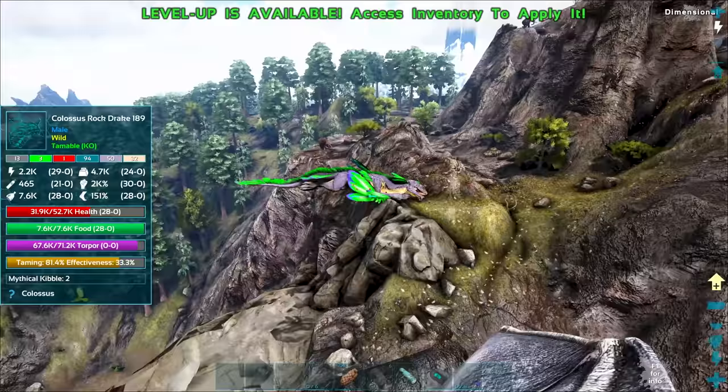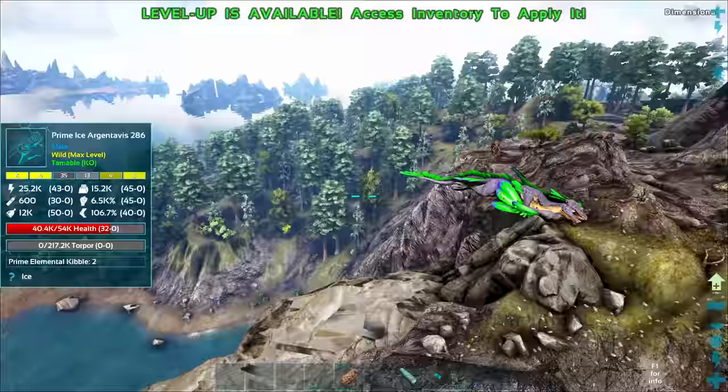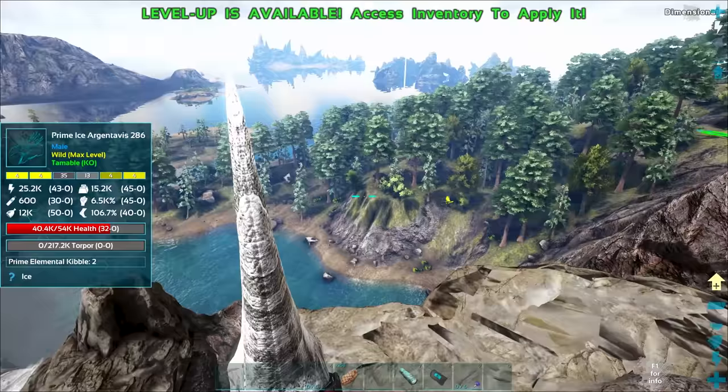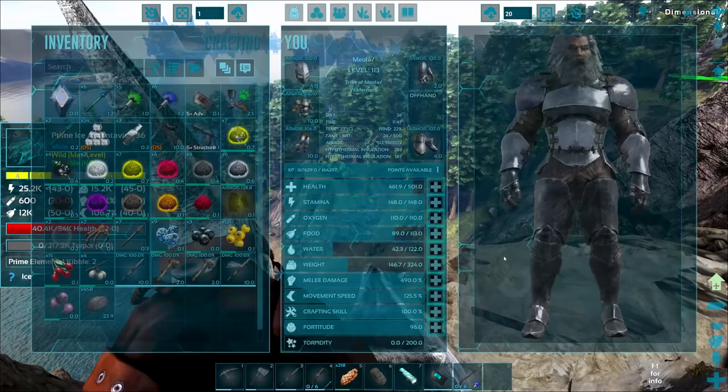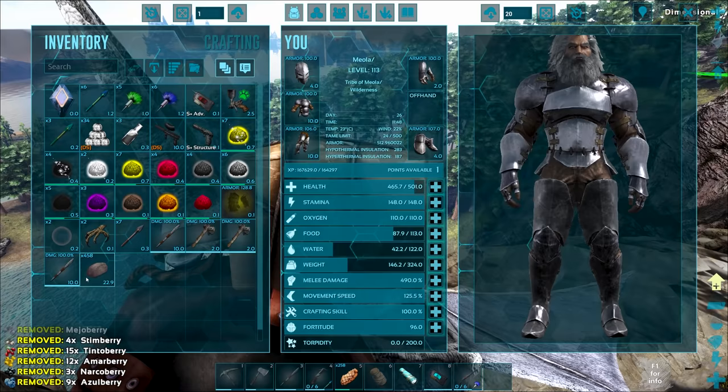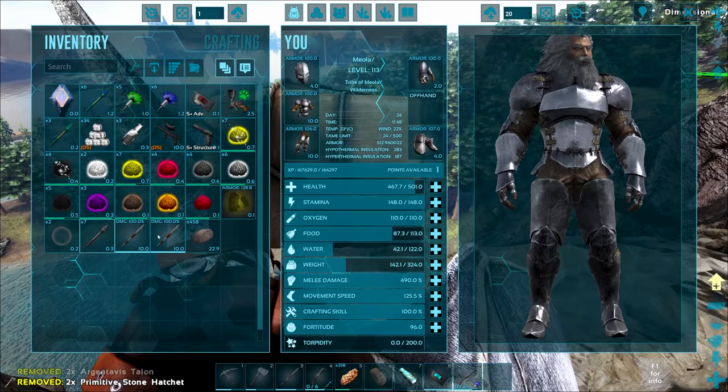Oh gosh, I need this so darn bad. Let's have a little look. Ooh, hello, a prime ice Argentavis. That is the flyer that you need in your life. The only thing is, I definitely don't have any prime kibble on me. Okay, but I think I might be able to get some. Also, I'm trying to keep my metal items so when I do get a grinder, we'll be able to grind this stuff up nice and easily.